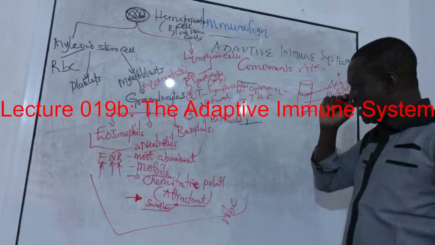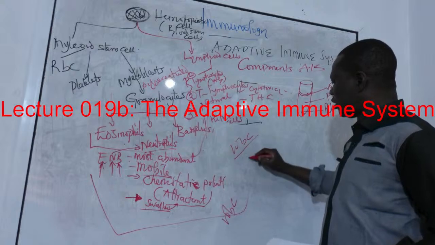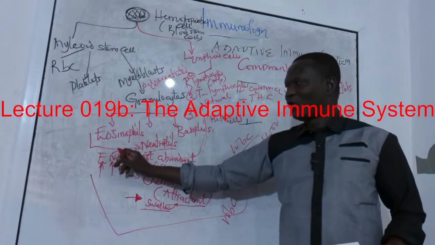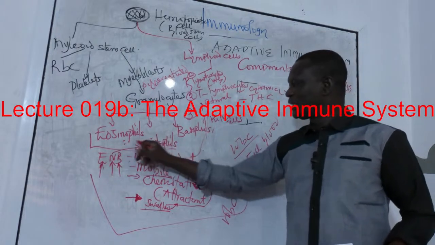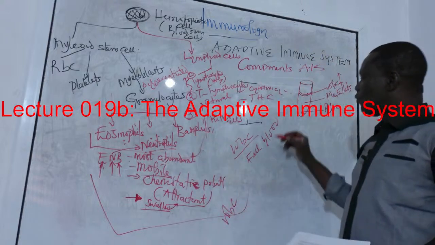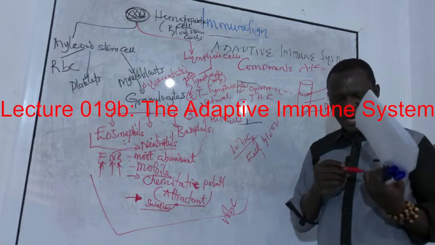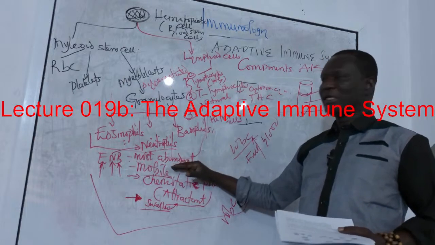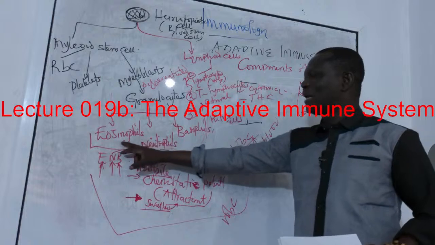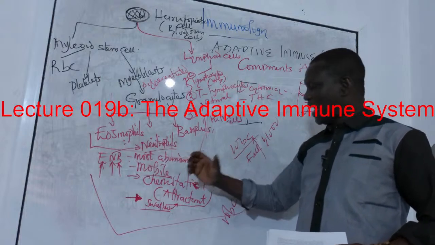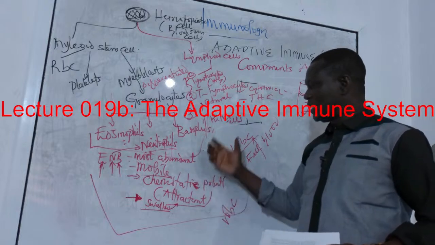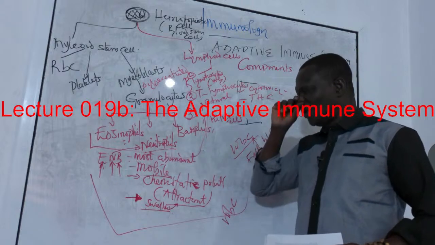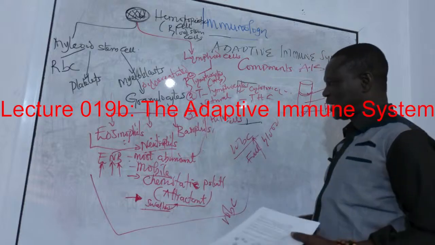And that's why when they do what is called full blood count for you, the percentage of each of these will actually tell whether you are immunocompetent or not immunocompetent. For example, the neutrophil that is supposed to be the most abundant, if it is now found that another one is more abundant than this one, that means once there is any antigenic infection, the neutrophils will not be able to be recruited first to that site of infection.